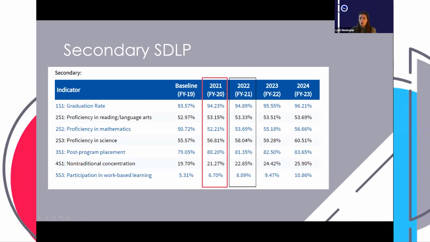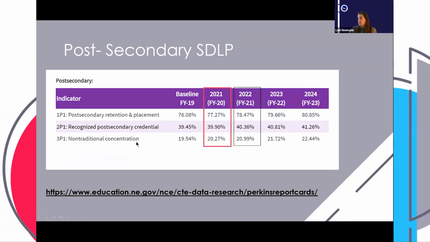And then for post-secondary, these would be the same. This link will give you your Perkins report card for both post-secondary and secondary. So you'll be able to see where you matched up with these levels of performance. And if you are involved in a consortium at that level, it will also give district level through there as well. You can find those at any time, and they're updated once a year.